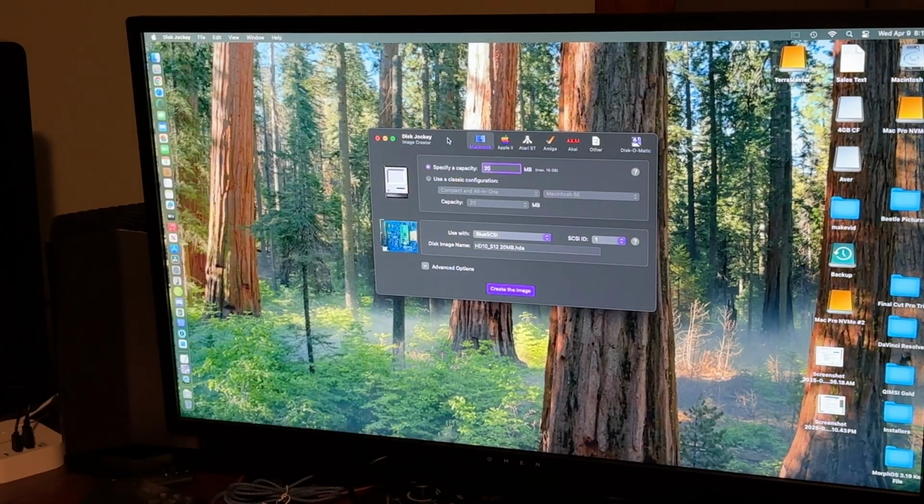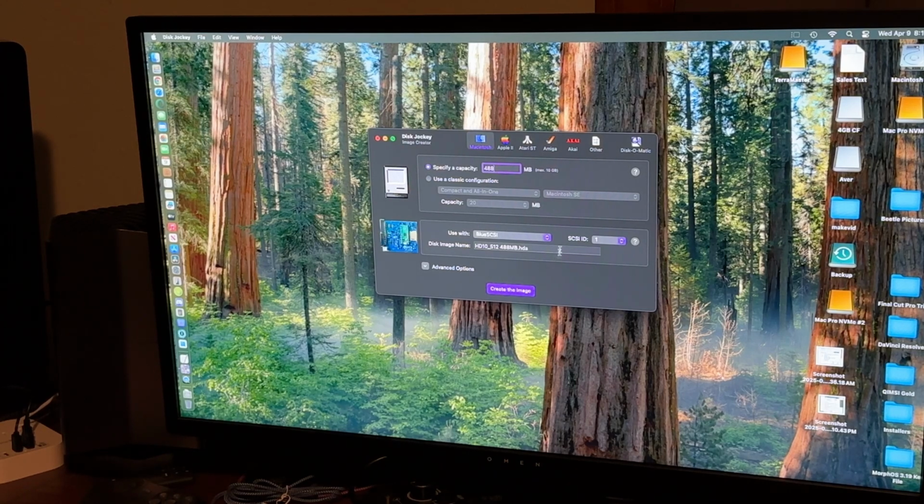Okay, so this is the program, Disk Jockey. This is the first screen that comes up, and all you basically need to do, you'll see it says specify capacity. I'm on a TT. The 512 megabyte is the largest partition it can handle. So what you're going to type in here is the number 488. Why 488? Because when you do this, the size of the final image is going to be about 511.7 or 0.8 megabyte in size, just a scotch under 512.